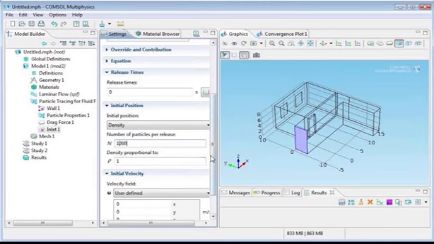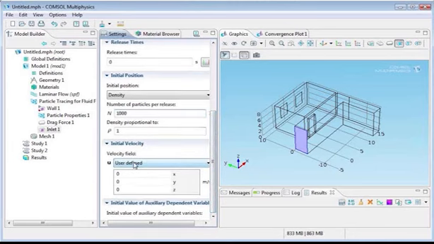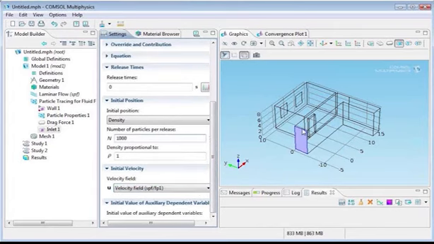You can do as many as you want. And then we want to link it on the surface right here to the velocity field. So I'm going to change that to velocity field. That way the particles are already moving with the inlet flow, which would be what they are doing in this particular case. Okay, now I've got particles going in.